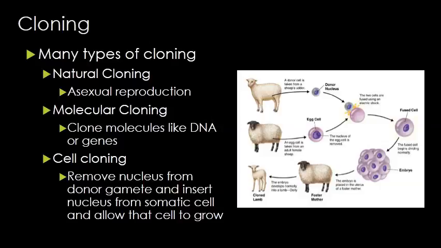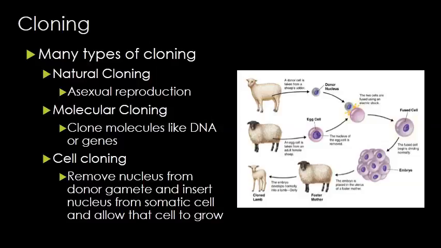But cell cloning is what people think about most of the time when they think about cloning. To do that, you take the nucleus out of a donated egg, put in the nucleus of the organism that you want to clone, and allow that egg to grow normally in a womb. It's very labor intensive and it's poorly understood. For example, Dolly the sheep was born after 277 eggs were used to create 29 viable embryos, and only 3 of those embryos survived until birth, and only Dolly survived to adulthood.